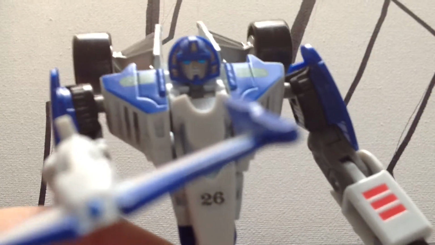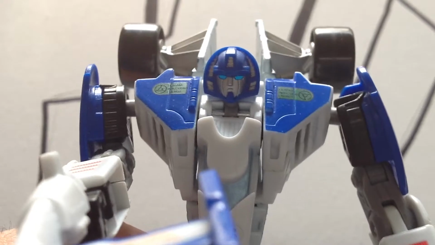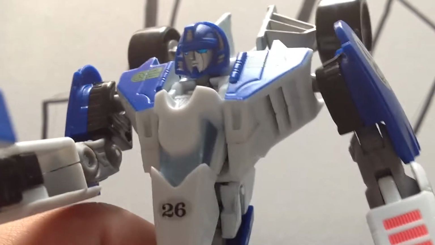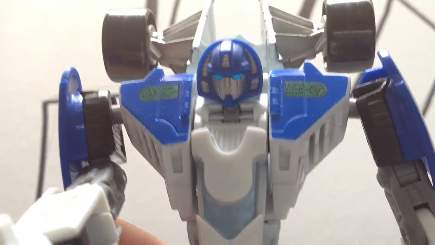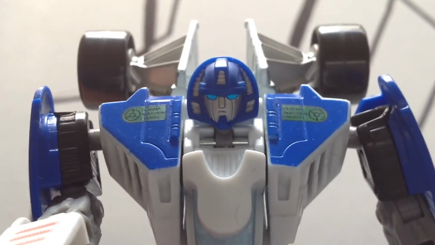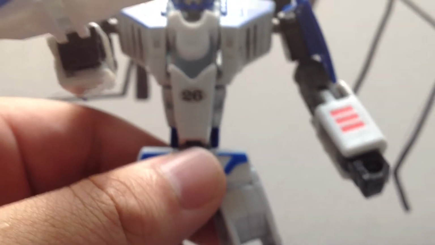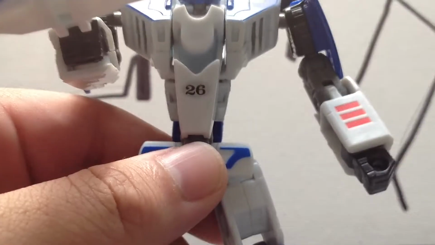Okay, anyways, as you see, a little bit of kibble on the back. His front tires are sticking right behind his head. But the head sculpt looks really nice. The light piping works pretty well, I think. And then you see the plasma injection energy right up there. You still see his number 26 logo.